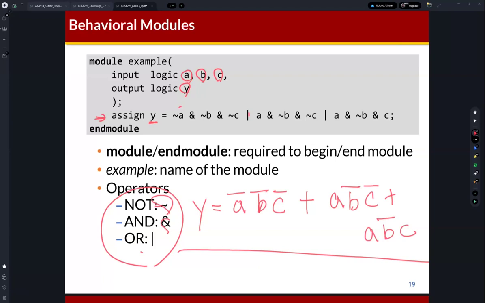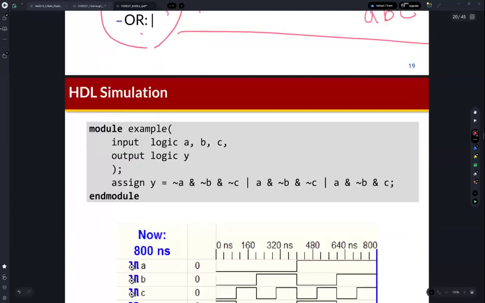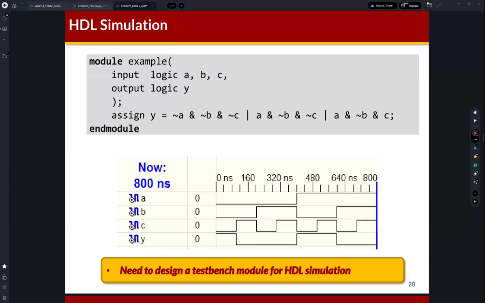So using SystemVerilog operators, we can describe a Boolean equation. This is the behavioral model: the behavior of our target Boolean equation, or functional specification, is described using SystemVerilog syntax. Then we can simulate.